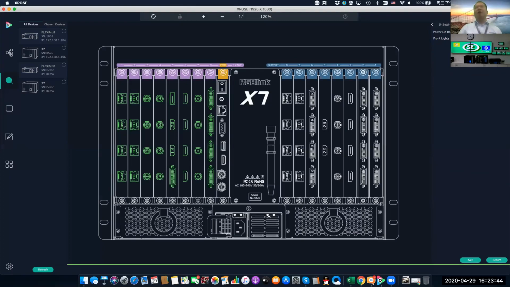This function is used to do auto detection in case some of the video signal sources are still not ready during power on.